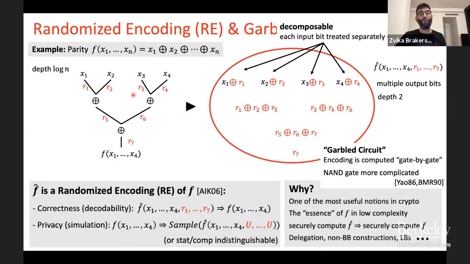As you notice here, for each wire I generate the random bit. If you're looking at NANDs, you're going to generate something that is longer. Each wire is going to have a bunch of keys that correspond to what happens when this wire is 0 and what happens when this wire is 1. And similarly to this gadget, but much more complicated, there is going to be a gadget that translates: if the value that you get on the wire is something, then you need to be able to obtain the value that corresponds to the NAND.